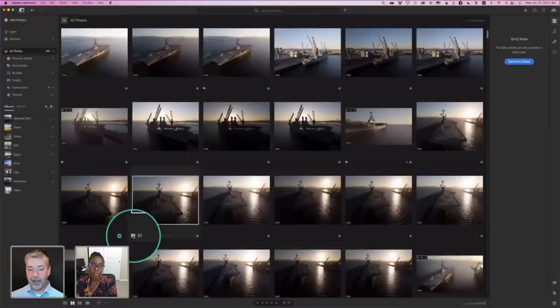Okay, so I don't really want to have to click on those fiddly little buttons. I should mention, by the way, for anybody using Lightroom, or anybody who comes into Lightroom for the first time, maybe from Lightroom Classic, there are two different grid views in Lightroom here. And one of them looks like this.